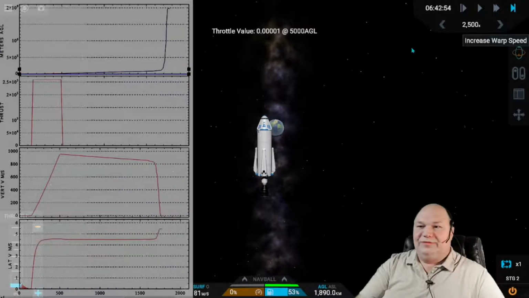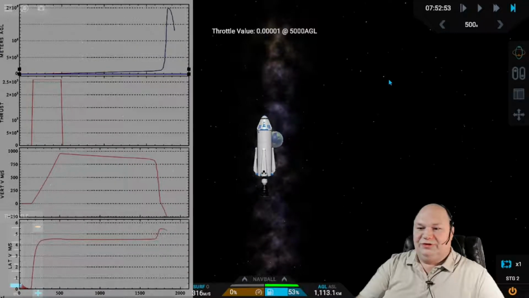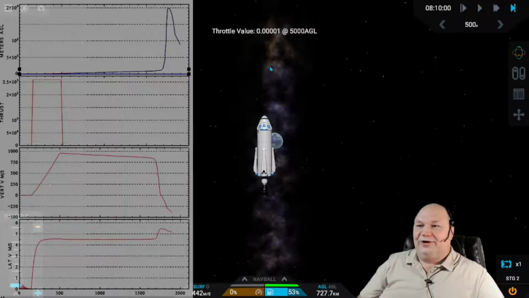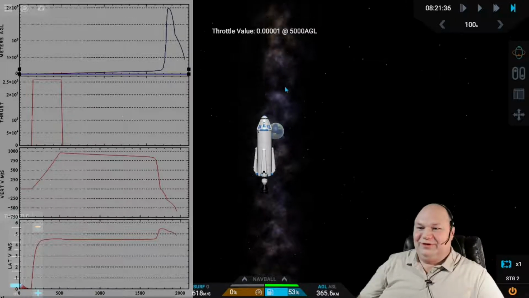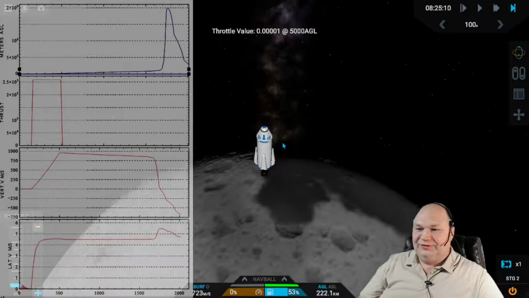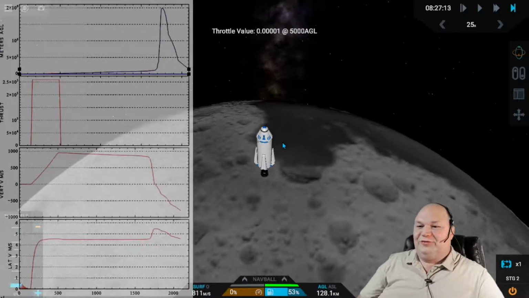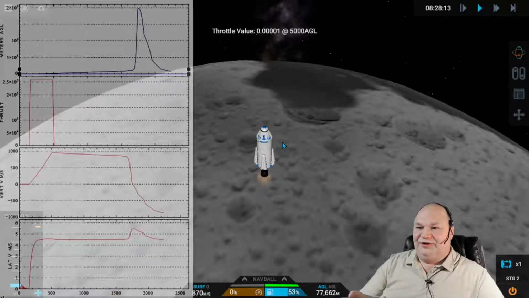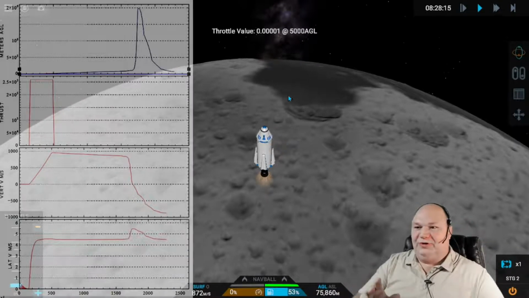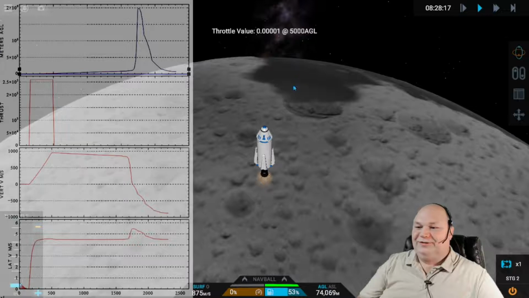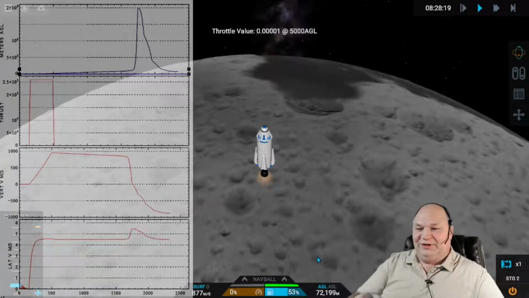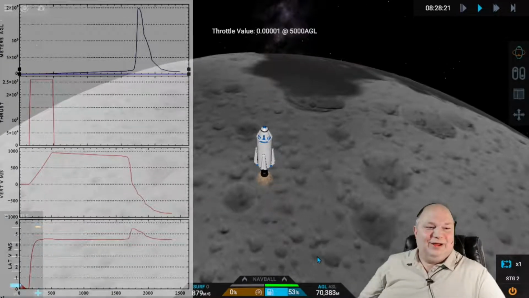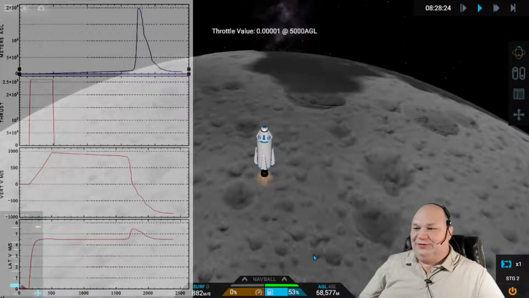And what will happen is, you can see our altitude spiked up, and we're already falling back to the moon. It'll slow back down to regular speed once we get close, and then we'll kick on our engines. Here's where we're getting ready to hover at 5,000, right? Except we're at 73,000. And we've got a lot of falling to do.